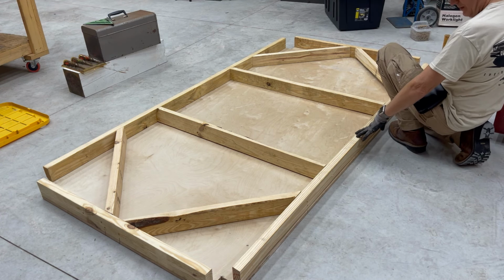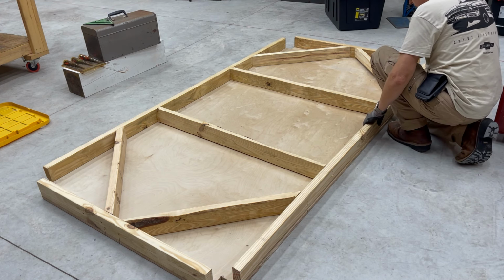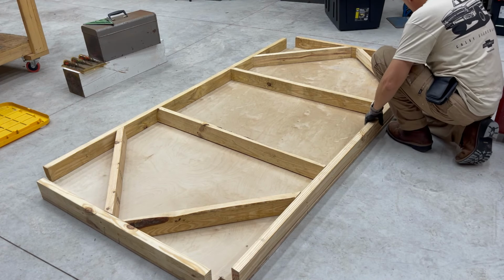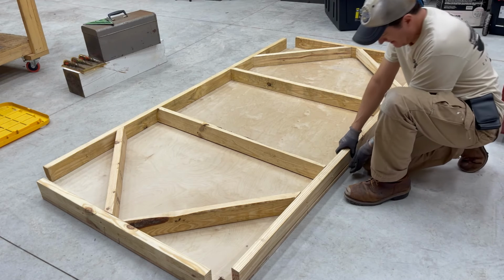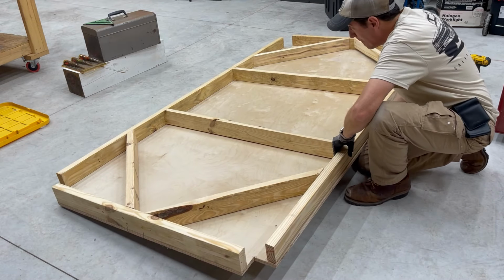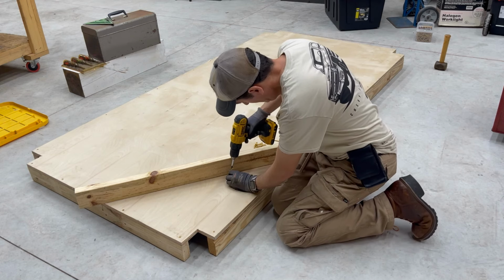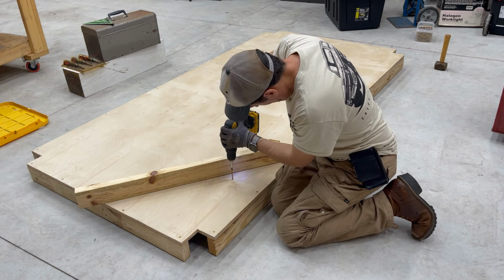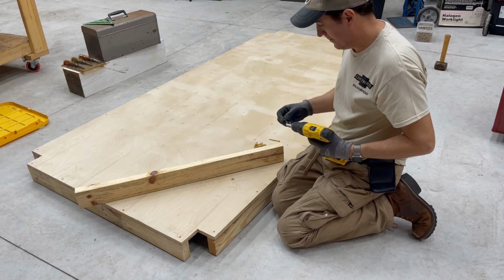Now when I flip it over, I should be able to put a couple screws in the top. This is gonna be heavy. Oh, it's getting heavier. At least these pieces don't get heavier than this. And if I miss, it's no big deal, but I shouldn't mess this one. Nope. I got it.